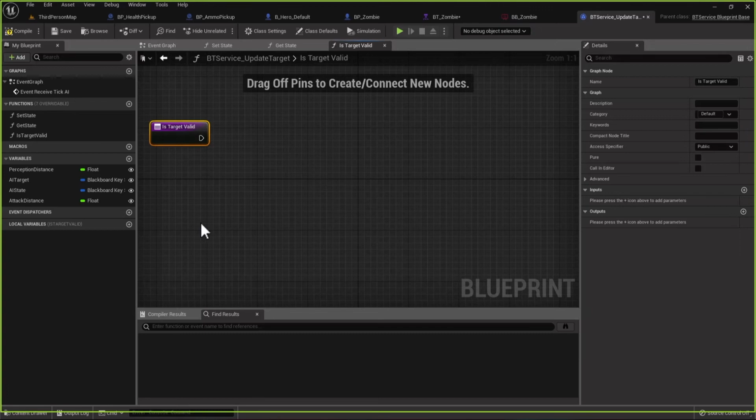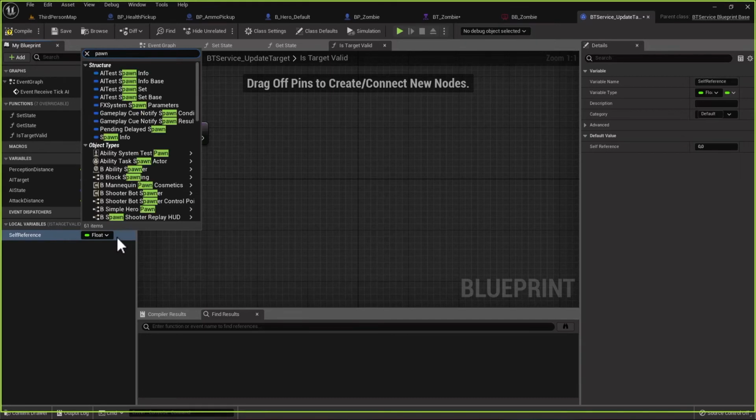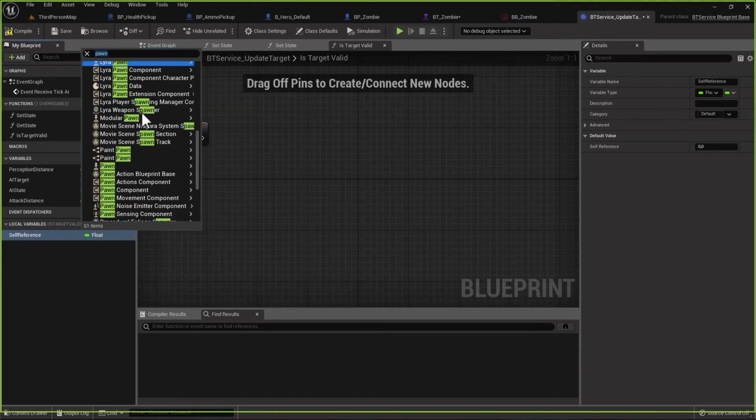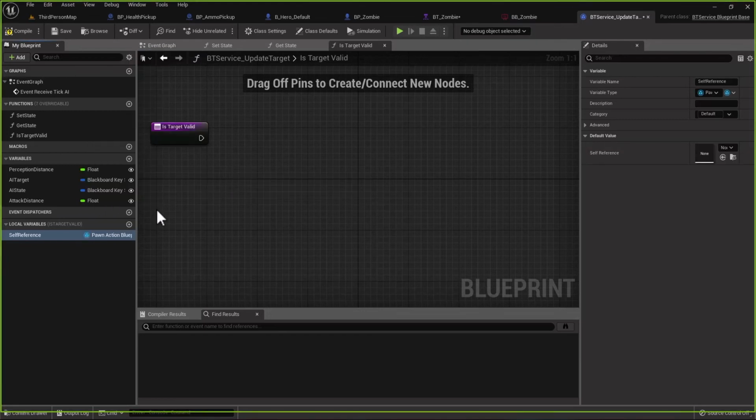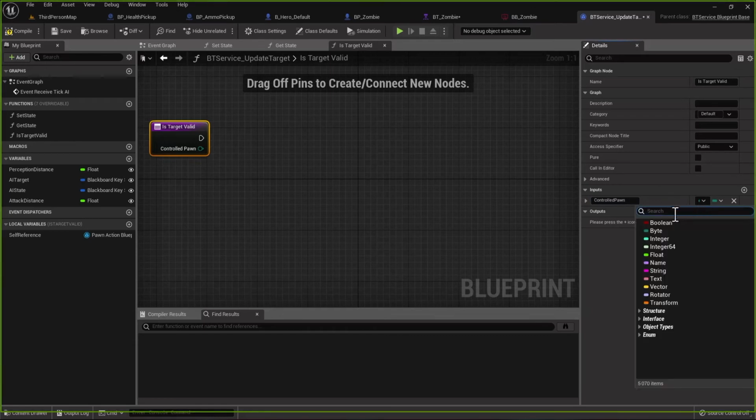Here we will need to create a new local variable self-reference of type pawn, pawn object reference. And here input controlled pawn of type pawn.